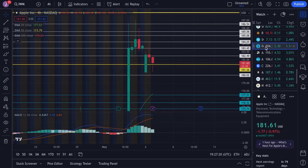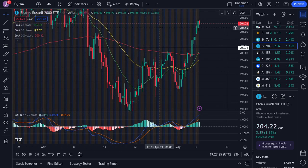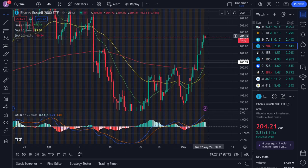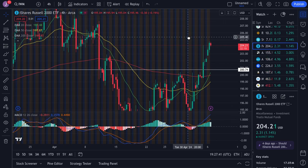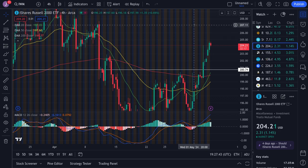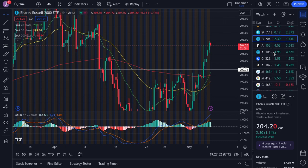On top of all of this, for the IWM Russell 2000, this has been pushing up higher. We approached this previous support becoming resistance right over here around this 204 area. A dip is still possible, where it retests this 204 zone, or a little bit lower than that, before it continues higher. But the chart is still bullish overall. It has potential to go all the way up to about 207 if we break past 205. So look for a little shuffling over here in this 204 area. If we break through this, there's going to be a bigger move towards 207 coming.